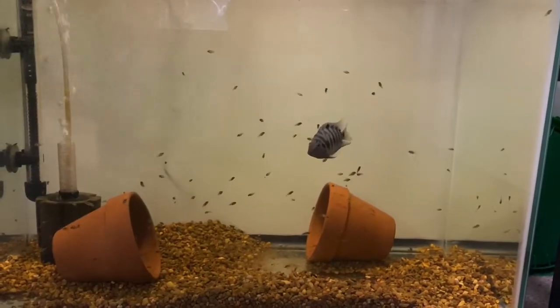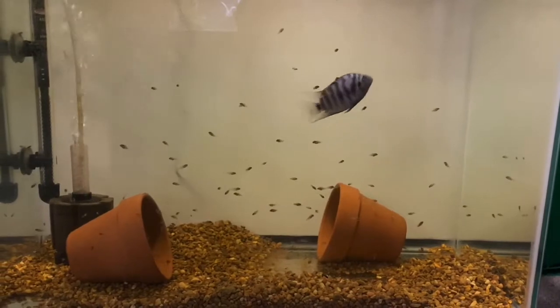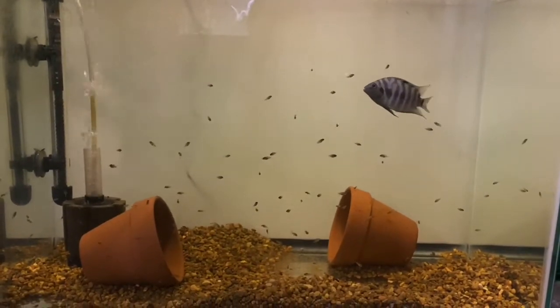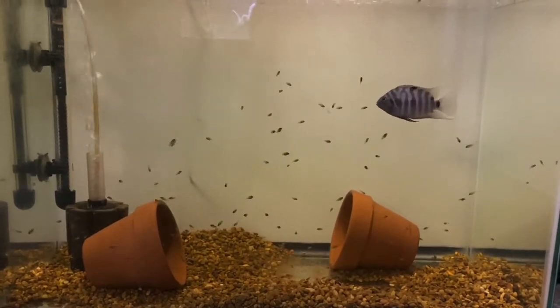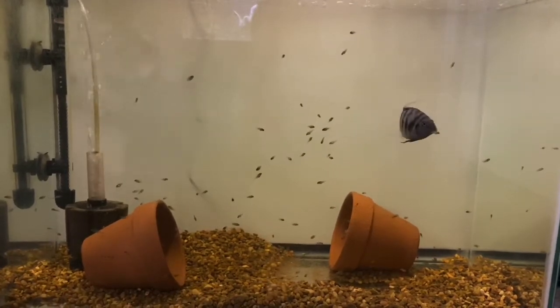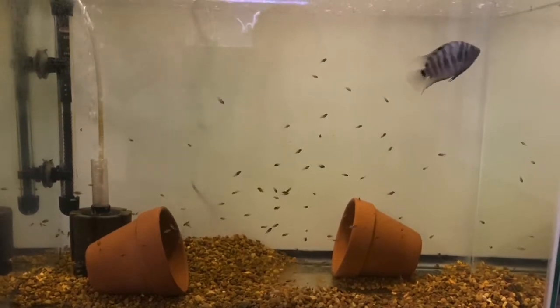So in today's video, I'm going to talk about black convict cichlids and breeding them. The name of the convict cichlid actually comes from the black stripes on their body, which resemble what prisoners used to wear in old jumpsuits. That's where the name comes from. This cichlid comes from Central America.